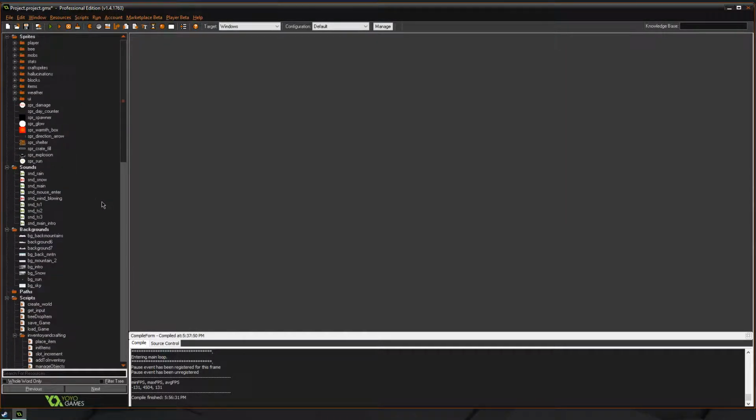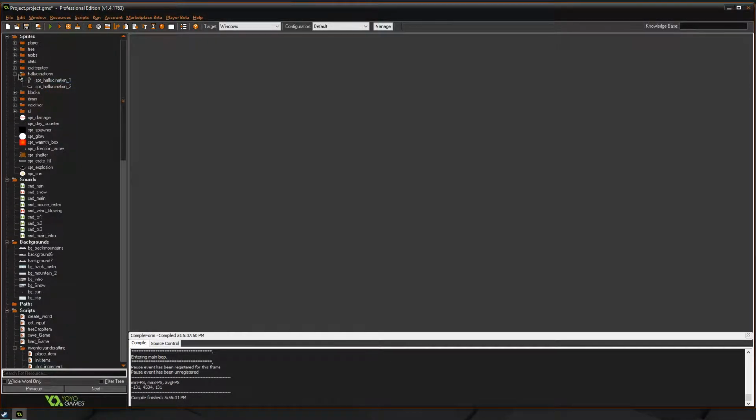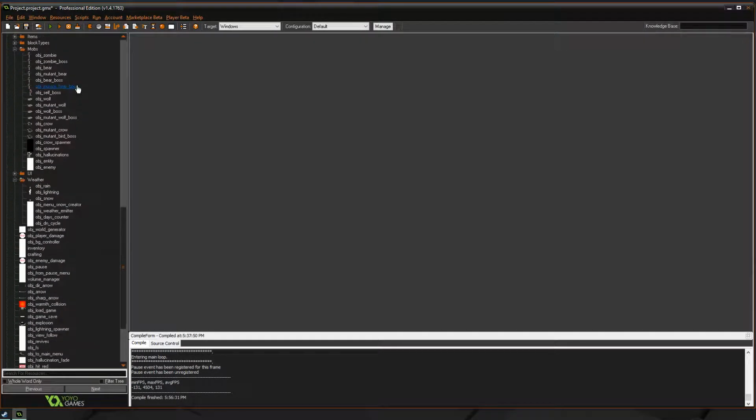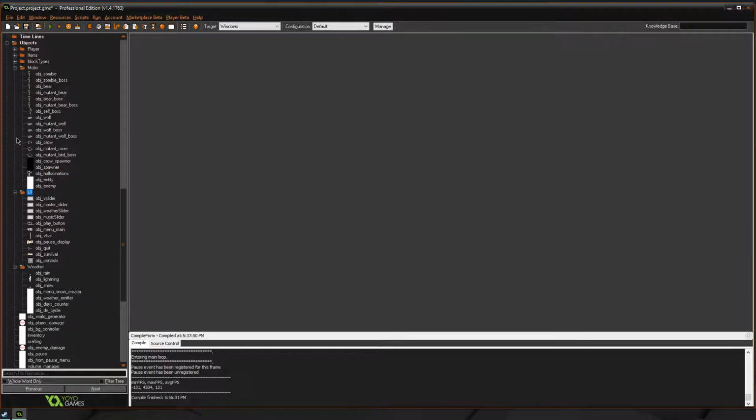Hallucinations. So I'll show you the sprite for hallucinations. These are the sprites. They have normal animation sequences where they're dark and they glow red, and essentially when they hit you, your screen flashes white for a bit and they disappear. So it should be sort of spooky, but I don't think it's going to be too big of a thing.